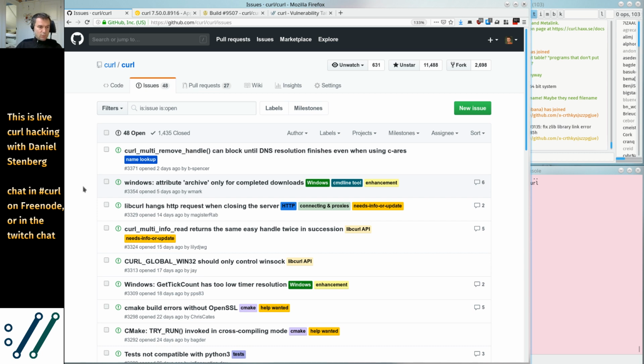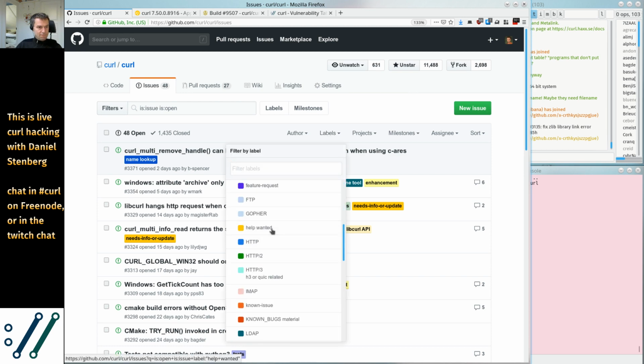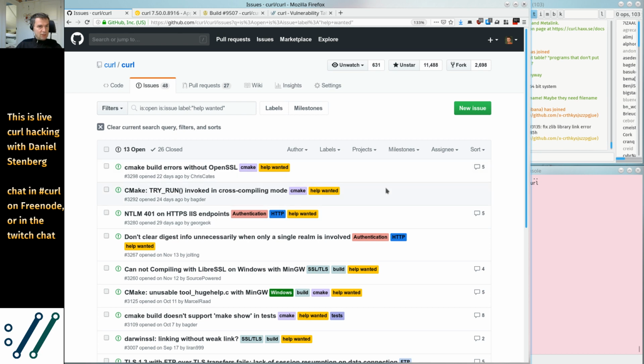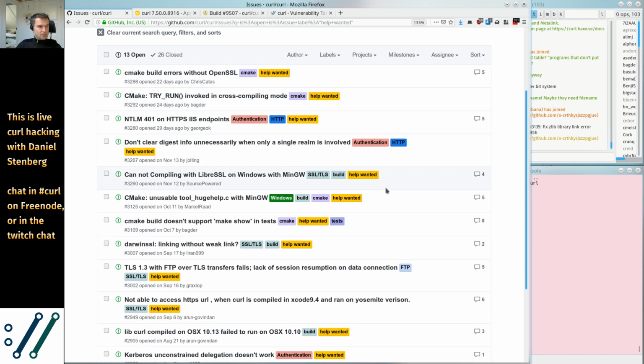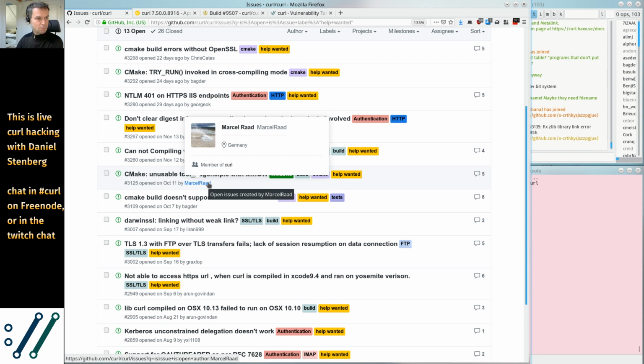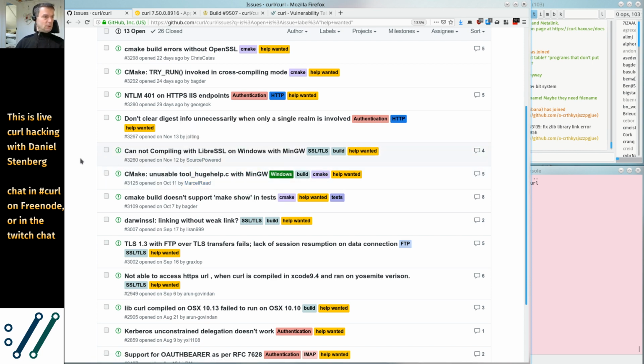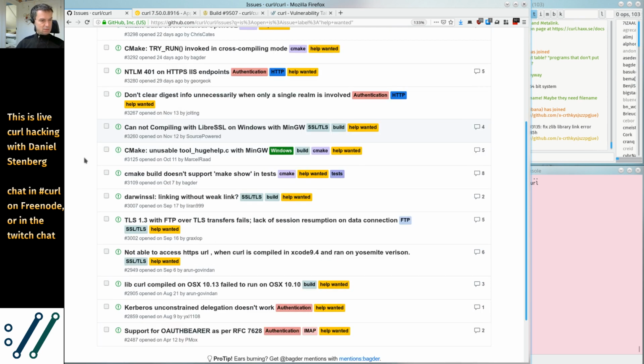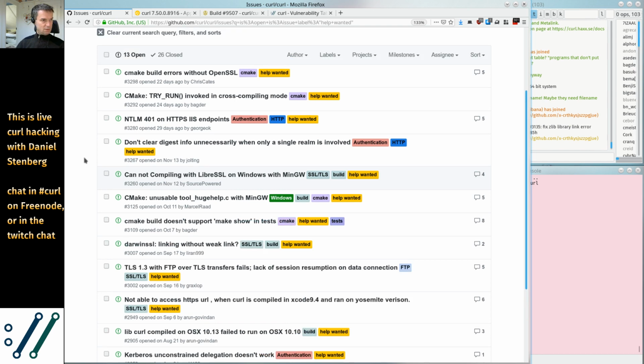You can also see that we have a bunch of these ones. Help wanted. If we go to help wanted, we can see that I have now 13 open bugs marked help wanted. Those are bugs that I think we pretty much acknowledge are bugs, but we don't have anyone particularly working on the bug right now, and maybe it's not suitable to work on, or maybe we don't know how to fix the bug or whatever.